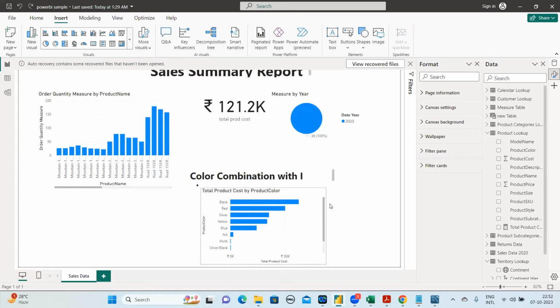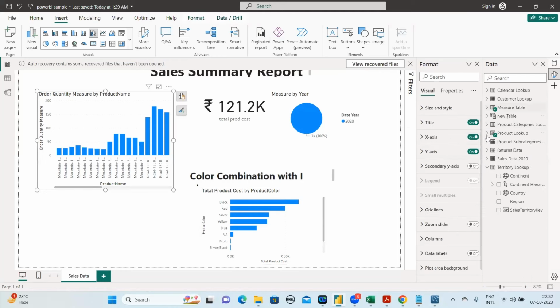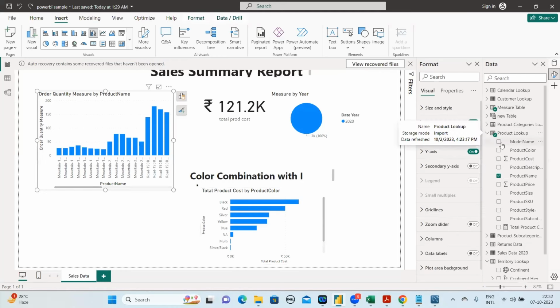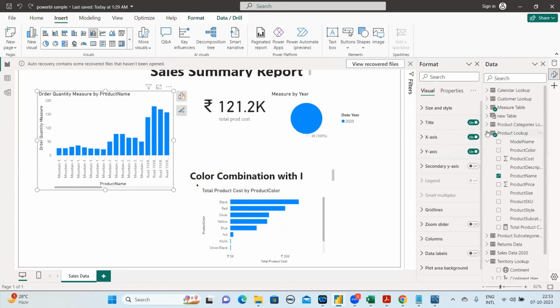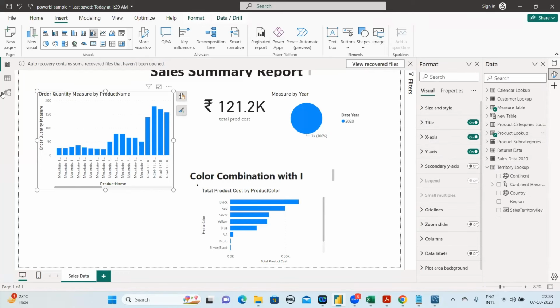See, this we have just now created. In the same way, you guys can also create, or we can do the measure table, right? Here we have a measure table. Right now, we have pulled the data from only this one table. We have a proper data model, relationship. We can bring any table combination, right? Let's take the customer. Let's take one more visual.